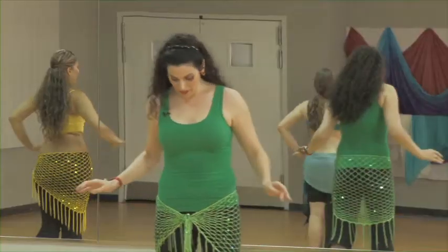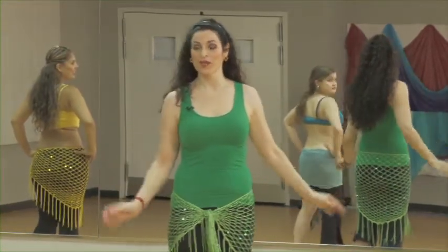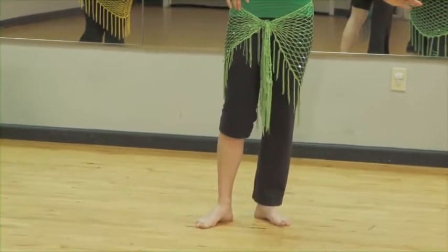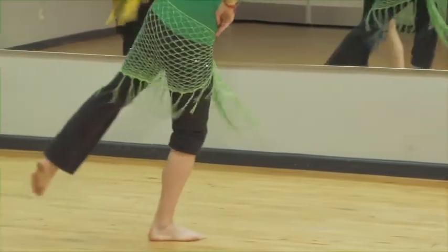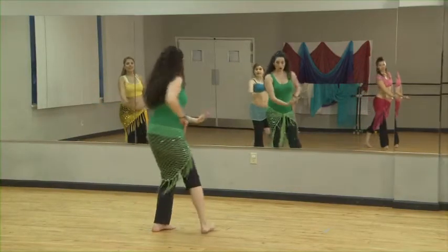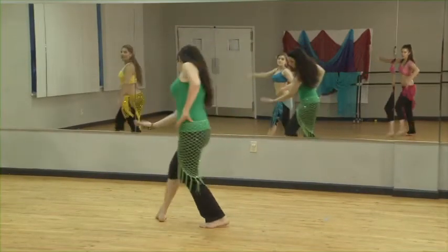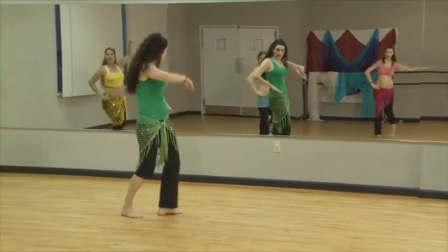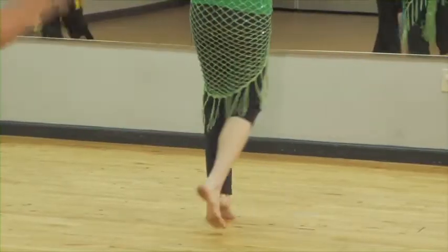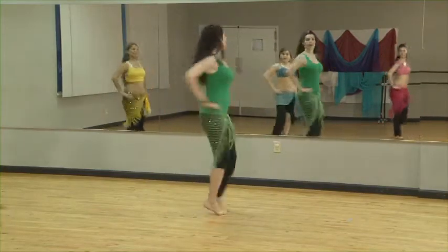So we started facing back because you just looked over your shoulder. Your right hand is on your hip. We're going to pivot on the right foot and bring the left around. Cross, open, back. Cross, open, back. Right, left, right, left, right, left, right, left, right, left.